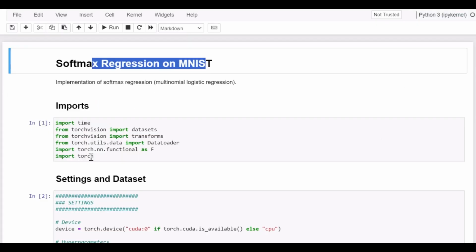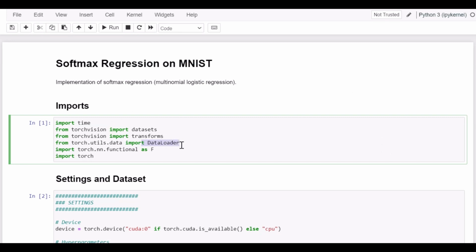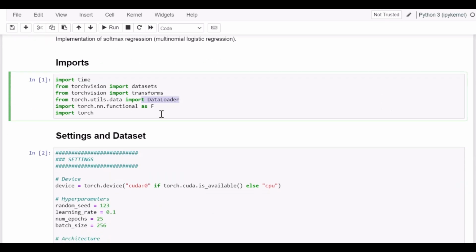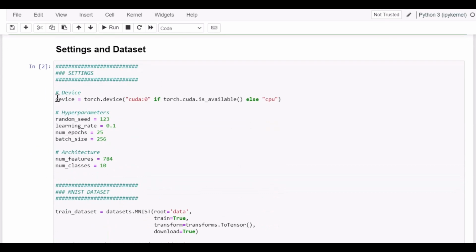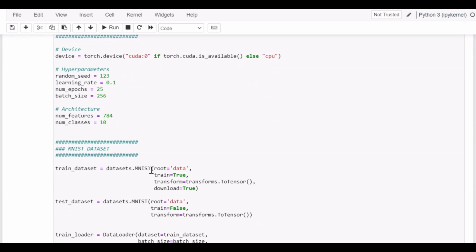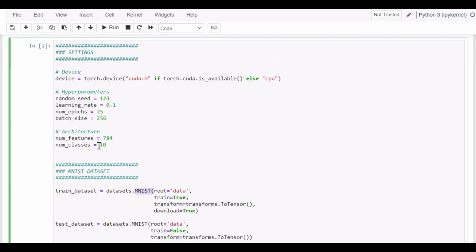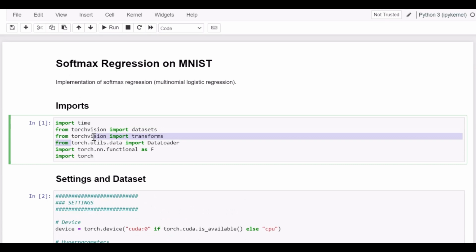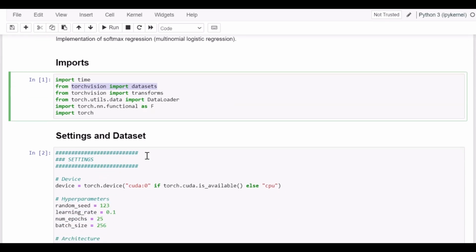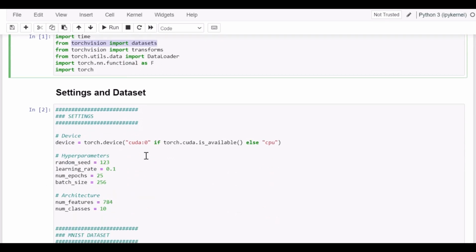So what's new now is I'm using a data loader, and this is usually how we load images in PyTorch or other types of data. So here are just some settings for my model, and here the MNIST dataset is already provided in the library called Torch Vision. It comes with a number of datasets. So if you install PyTorch using the installer via the website, it will automatically install Torch Vision, so you don't have to install it separately.